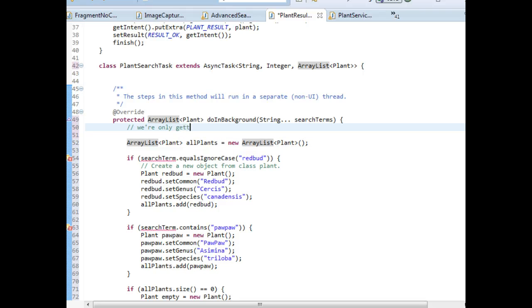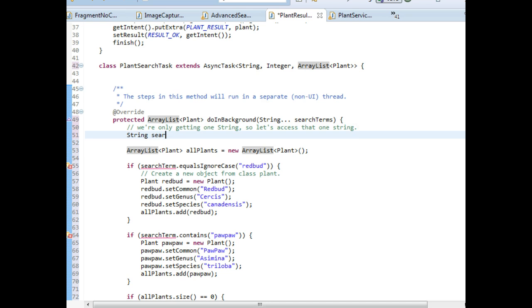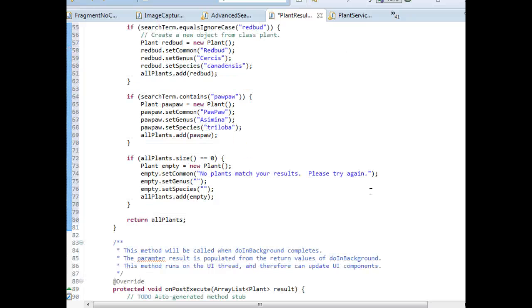We're only getting one string, so let's access that one string. String searchTerm equals searchTerms[0]. Okay, we're just pulling off the first string that's passed in. Okay? And now everything compiles.